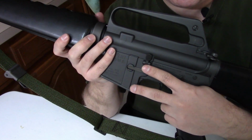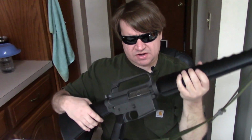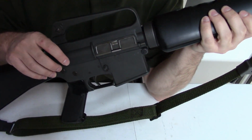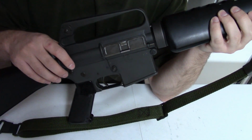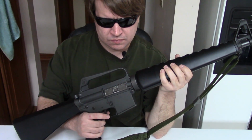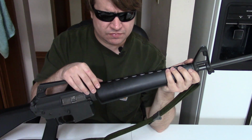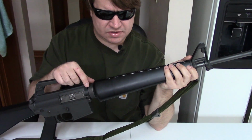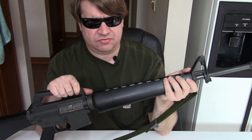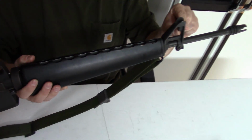The mag catch would change up a little bit over time as well. This, not that it matters much, but this does have the plus sign on the lower, like a military gun would have early on. Obviously no forward assist. We have the early style gas tube, which is not stainless steel, and it has a different bend to it than later style. These handguards don't have what are known colloquially as drain holes. They really weren't meant to be drain holes, but they are the earlier pattern of handguards without the so-called drain holes in the center.